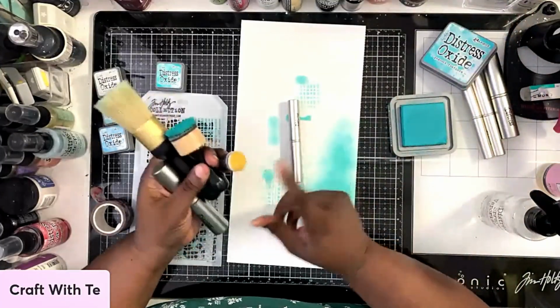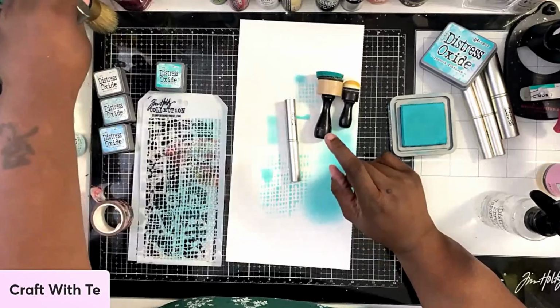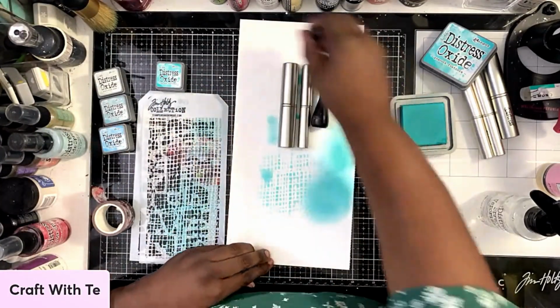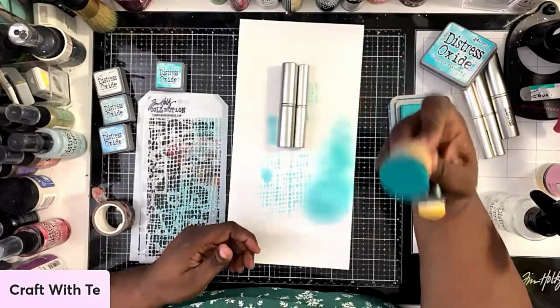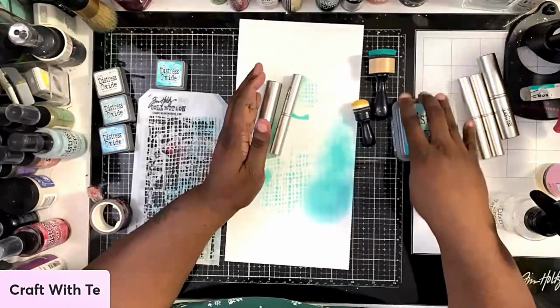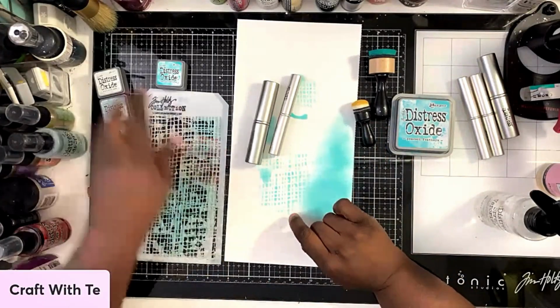Whereas with the mini tools, I'm just putting a little blender tool on it so you can see that one with the mini. The Vicki Boutin one doesn't have a mini, but then you have the mini of the Ranger one. So you wouldn't do a large area with the mini for the regular distress tool. It's going to work the same way with the new, what I'm calling the stencil brushes.